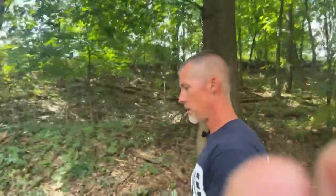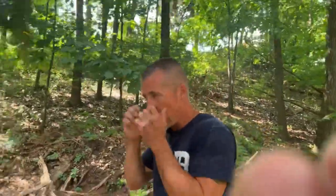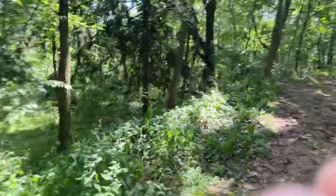Have you had any creepy things happen when you're out at cemeteries by yourself? Yeah — I was at a cemetery one time and it was pouring down rain. I had my rain gear on with my hood pulled tight, and I got that creepy feeling like somebody's watching me. I looked up and there was a guy standing on the edge of the road in a rain poncho, just staring at me like from a horror movie. I said something to him and he never spoke, just stared and walked away. Another time I was working and heard something — turned around and there was a dog walking up behind me.